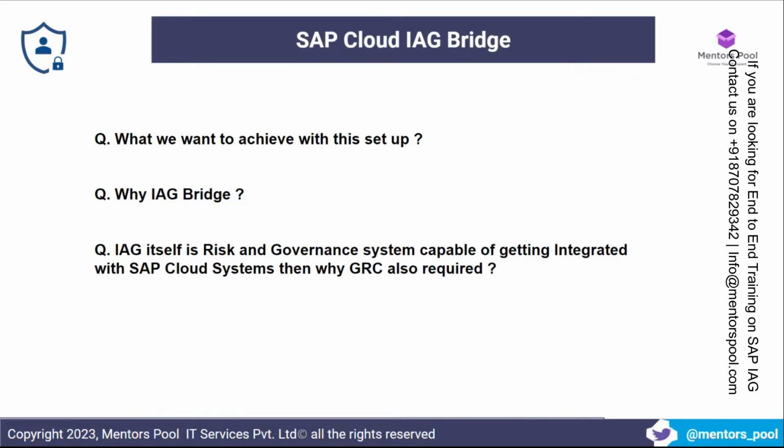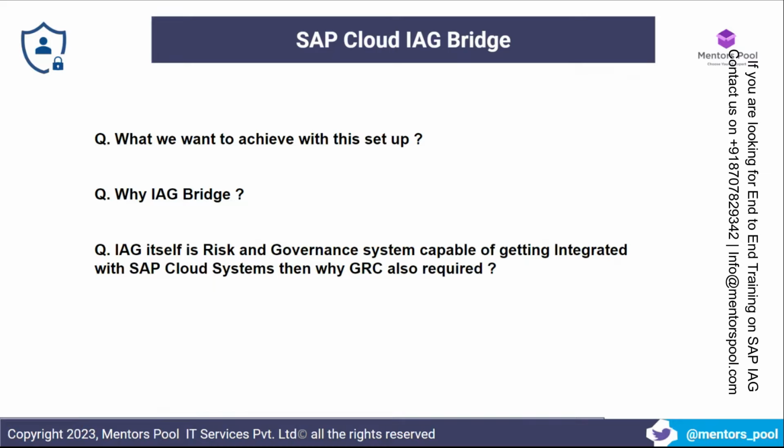Let's say your client wants, if we are raising any request for access, sometimes they need critical level of access, and sometimes it's a normal, generic access request. What should happen in that case? If the request is critical, then it should go to a different approver. If the request is generic, then it should go to a different approver. You cannot achieve that in IAG, but you can achieve it in GRC, because you have MSMP workflow available in GRC, which is not available in IAG.